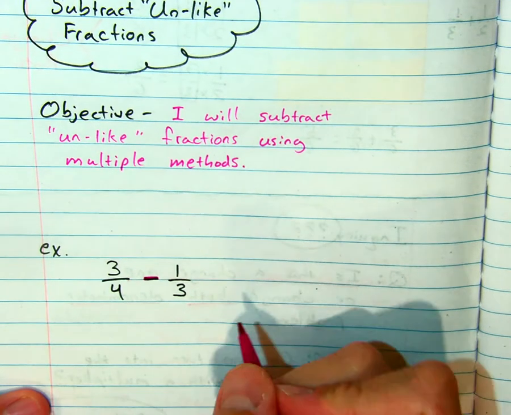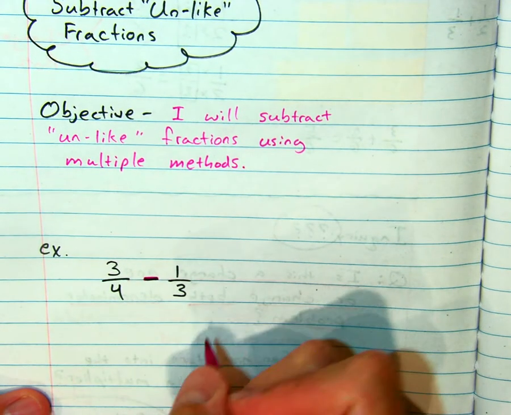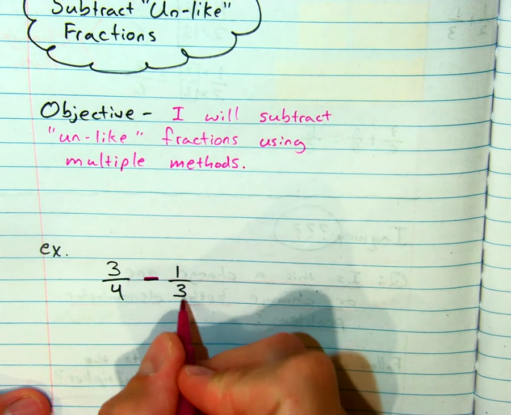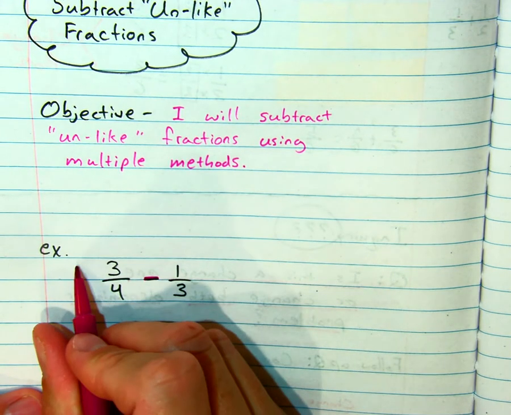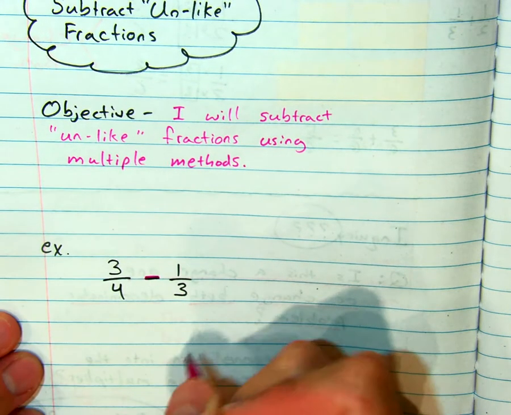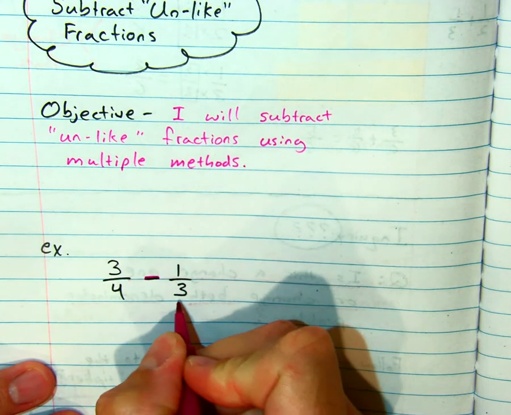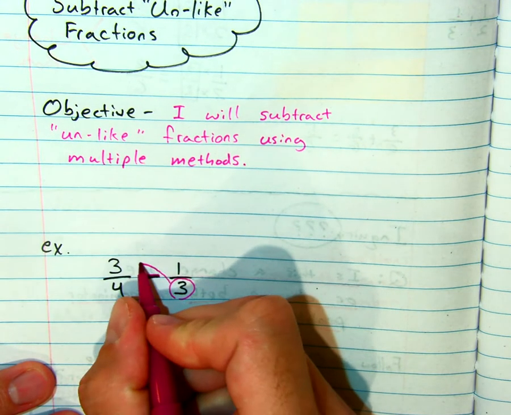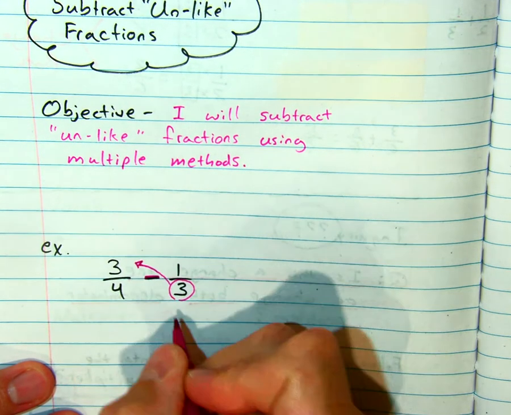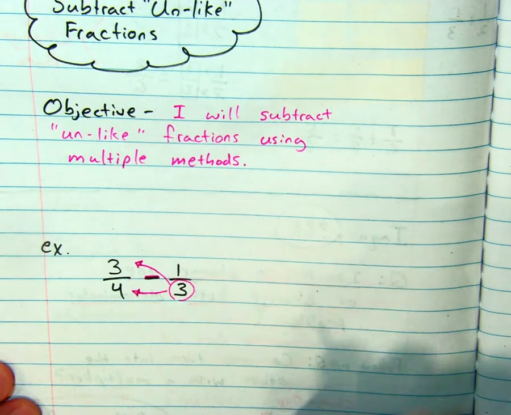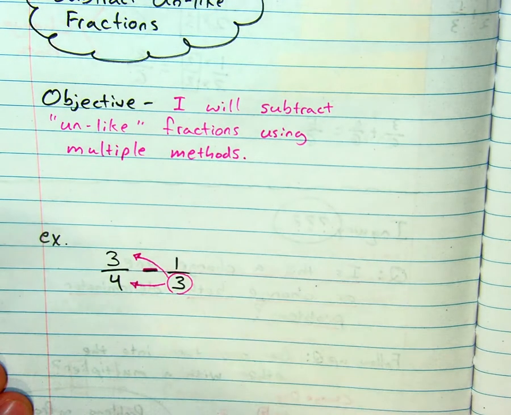When we were comparing fractions, we were using the opposite denominator. We were saying 3 times 3 is 9, 4 times 1 is 4, so 9 is greater than 4. We're going to reach into that and use our denominators as multiples. What are we going to do? Use our denominators as multiples. So first, we're going to distribute or multiply out.